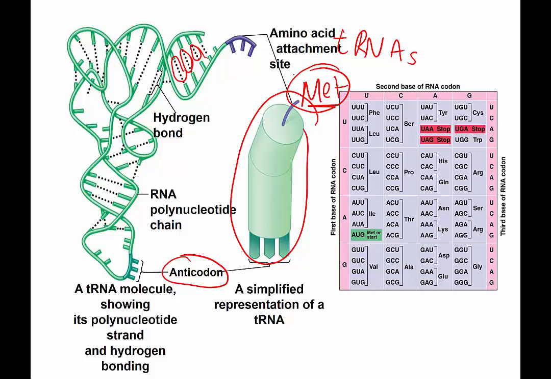So that's how we translate RNA into amino acids, is through these tRNAs. And that's again because they have an anticodon that recognizes RNA, and they have an amino acid that is attached to themselves. And so really these tRNAs are the basis for the codon table we have. So the tRNA that recognizes AUG has a methionine attached to it. Another example of this is the tRNA that recognizes ACG, so that has a threonine attached to it. So again, tRNAs is how we go from RNA to amino acids.